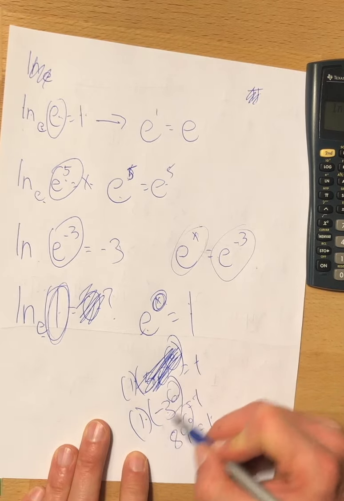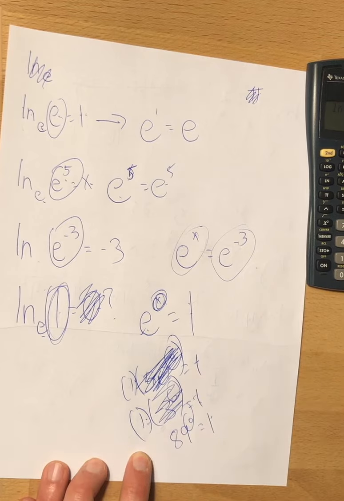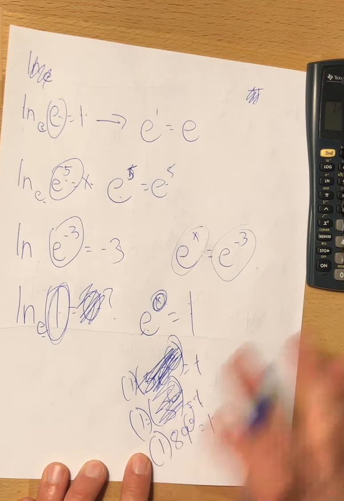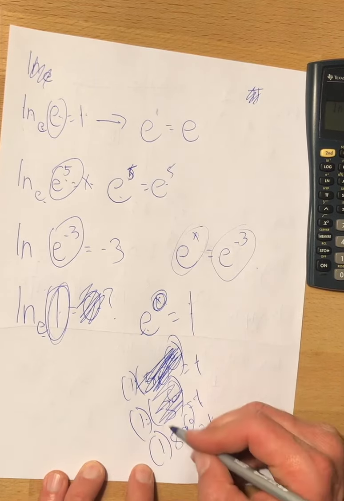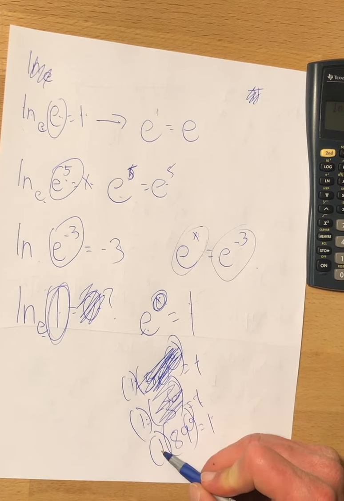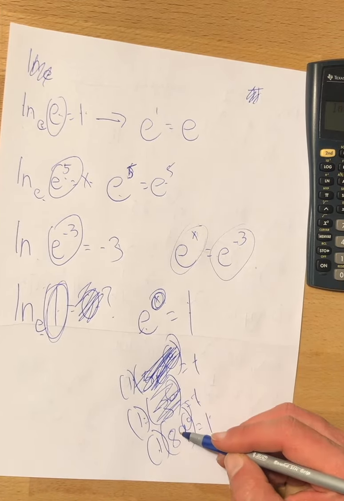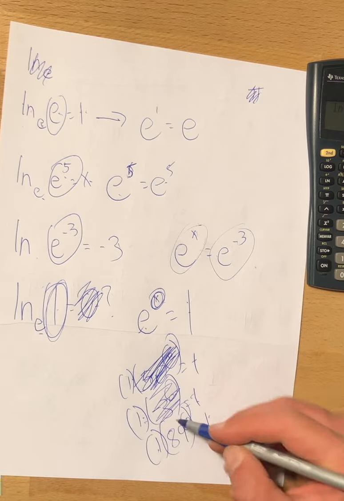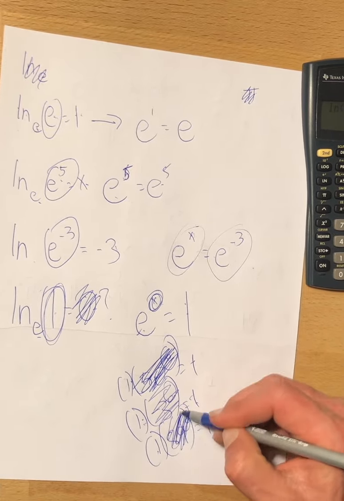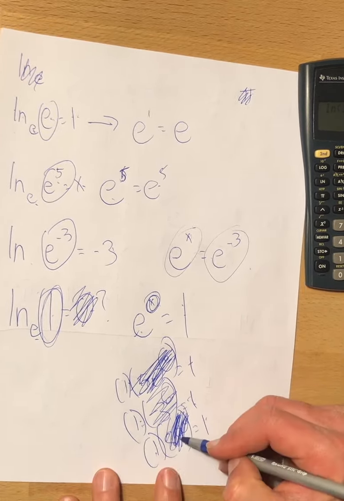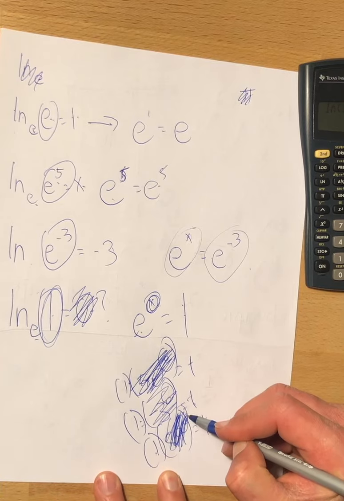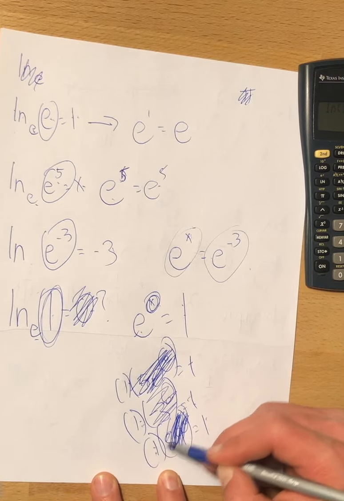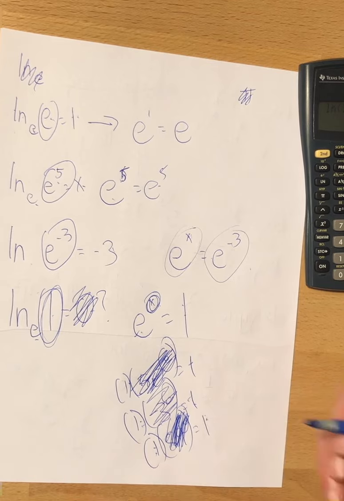Negative 3 to the 0th power means it doesn't exist. The 1 is left. Because technically, you can mathematically manipulate numbers. I can throw a 1 in front of this, and it's the same thing as if there wasn't a 1. 89 to the 0th power means there is no answer. It's not 0. It's just not there. And then 1 times nothing that's not there is just 1. That's why.